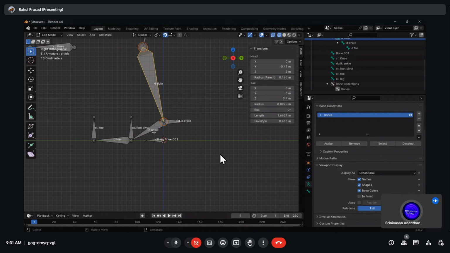If it is straight then it should be 0 only. Select any other bone, you will see all zeros. So you select all and do it for all. Right. So now you can save this as leg bone version 1.